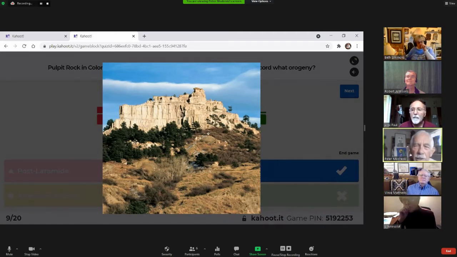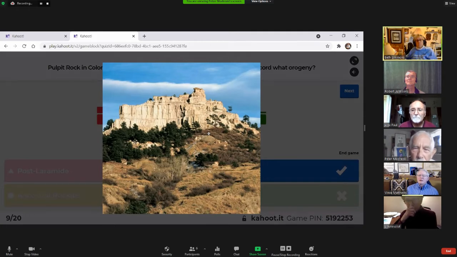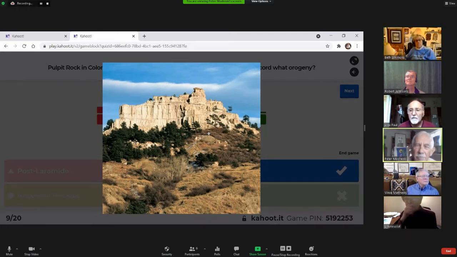Has anyone here climbed around on Pulpit Rock ever? No. It's in Colorado Springs, by the way. Yeah, you go by it as you go down the interstate coming into town, and it's easy to get off and drive to park in some parking lot and hike over to it.